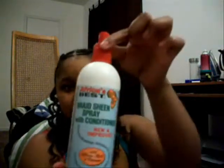One more thing I didn't show you ladies that I actually did was after I got finished with my braids, I take my African's Best braid spray, which is African braid sheen spray with conditioner, and I pretty much just spray it on my braids. Pretty much when you do a sew-in, your scalp gets very, very itchy, so you need to keep it conditioned and oiled so that it doesn't get really dry and itchy on you. So I just spray that and it helps. It's kind of like an anti-itch cream for any type of braids that you're doing. So once again, sew-in, your base or braid, so it helps with that as well.